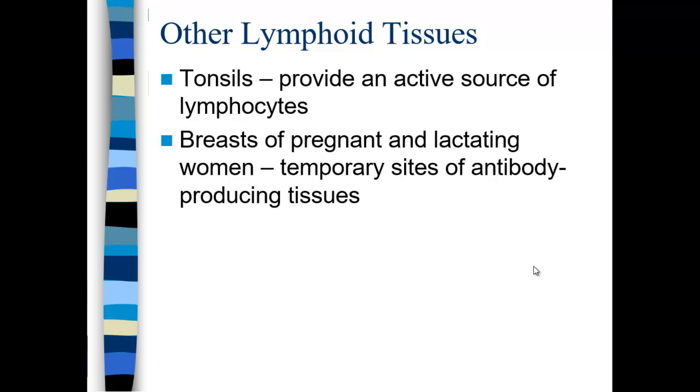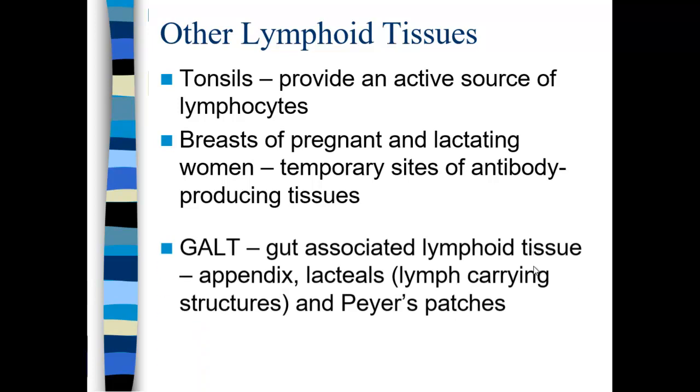This is where lymphoid tissue is producing antibodies, and the antibodies then are passed maternally to the child. And this is important for early immunity. As the immune system of the baby is developing, breast milk is providing the maternal antibodies that help the baby to ward off foreign attacks.